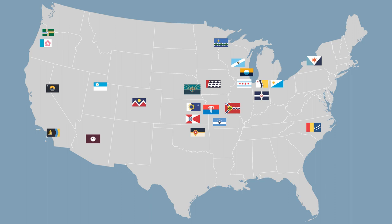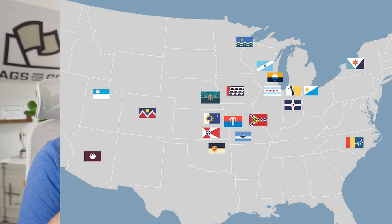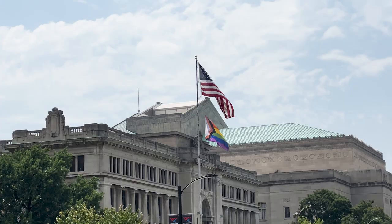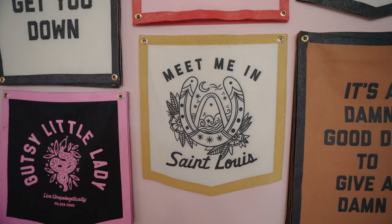I'm back in Indianapolis, which is now my home somehow. I still find it weird to call Indy my home because I'm a pretty new transplant to the Midwest. But one thing that I have noticed, and I hope you see too, is that a lot of the best city flags in the United States are concentrated in the Midwest for some reason. And if you think a lot like I used to, you might think, well, the flag is the best part of these cities because it's the Midwest. But as I spend more time here, I keep finding that all of these places have really cool pockets of progressive, exciting things happening, and that these places are really underrated for those who may stick to the coasts. And I'm gonna take that as an excuse to continue exploring these really cool places and seeing if they live up to how good their flag is.